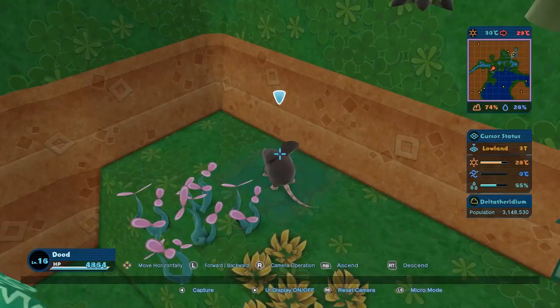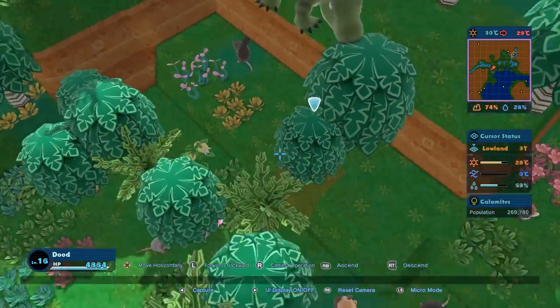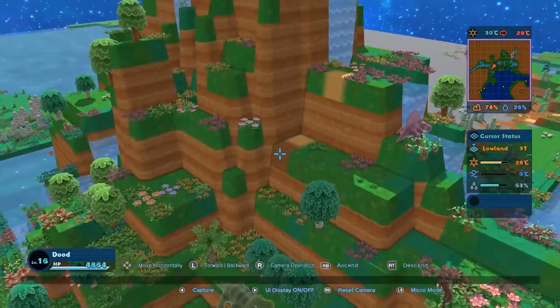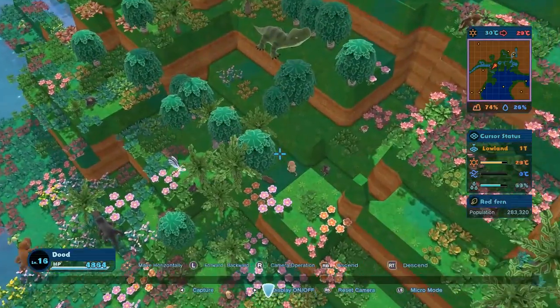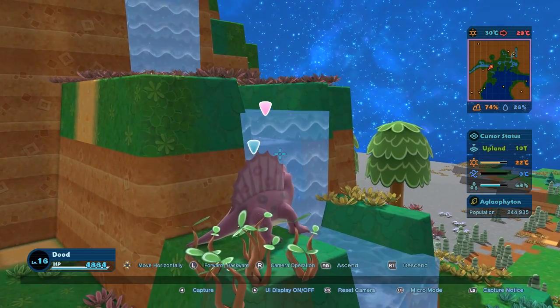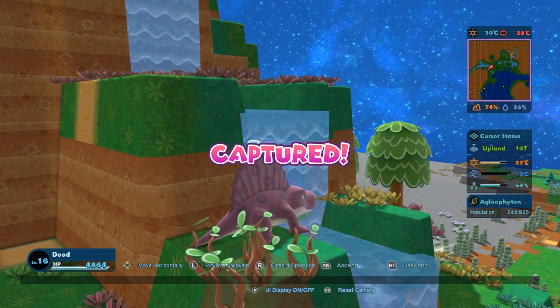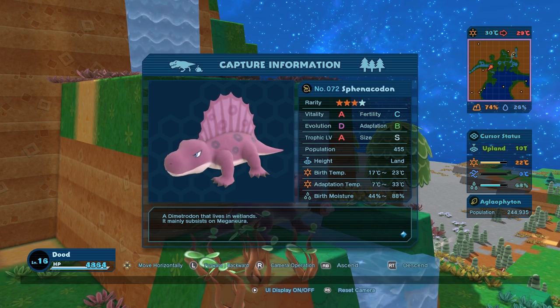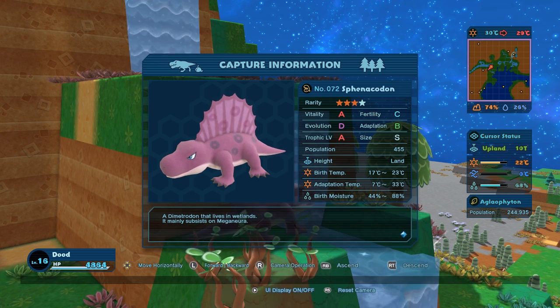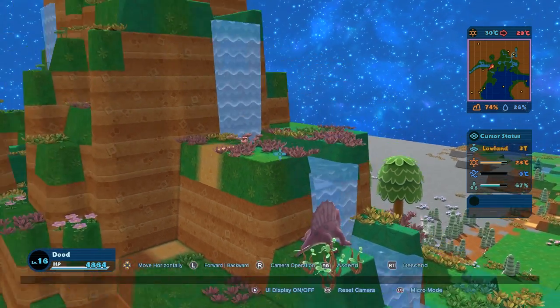Okay, is it this mouse? No, it's not the mouse. Not the dino. Any of you guys? No. Not you, is it? Yeah, it is. Huh. Didn't think we'd be getting any more dinosaurs at this point. Sphenocodon. A Dimetrodon that lives in wetlands. It mainly subsists on Meganeura.